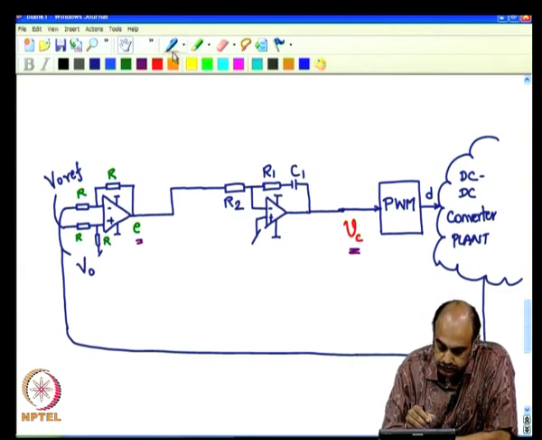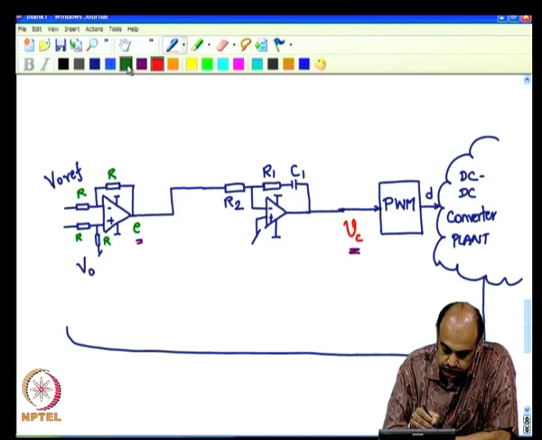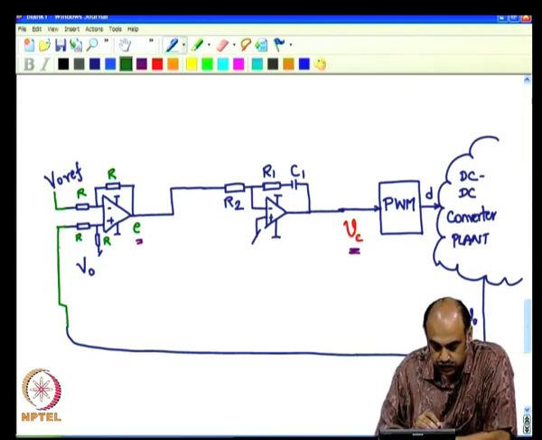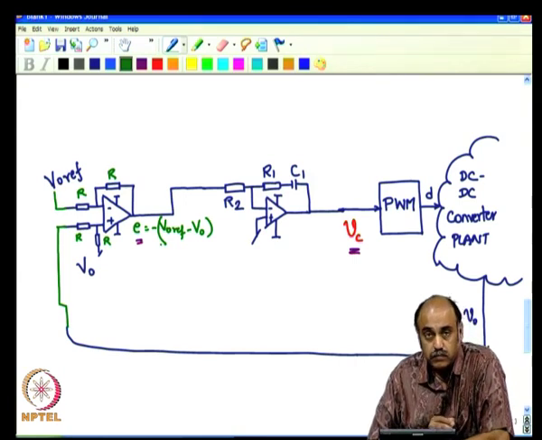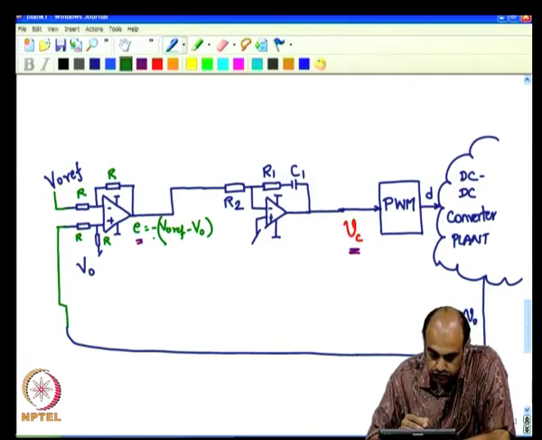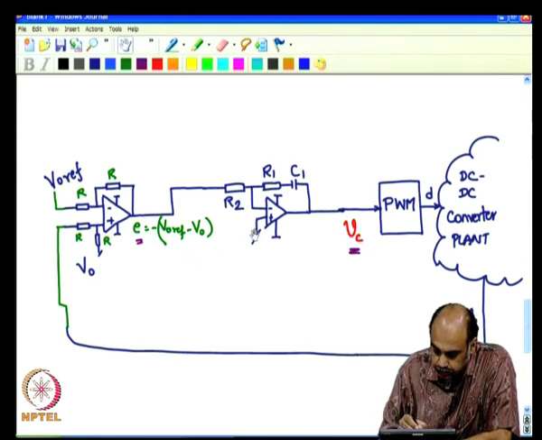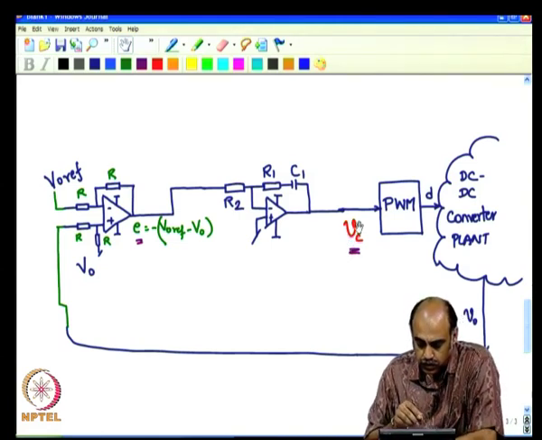So, if you give an inversion here, it would mean that we interchange this to that and this to that here. So, we have an inversion here which is now minus V naught ref minus V naught. So, this inversion followed by an inversion here, followed by an inversion here, would again reach here with no inversion, and the phase would be in proper context. So, be careful about the inversions.